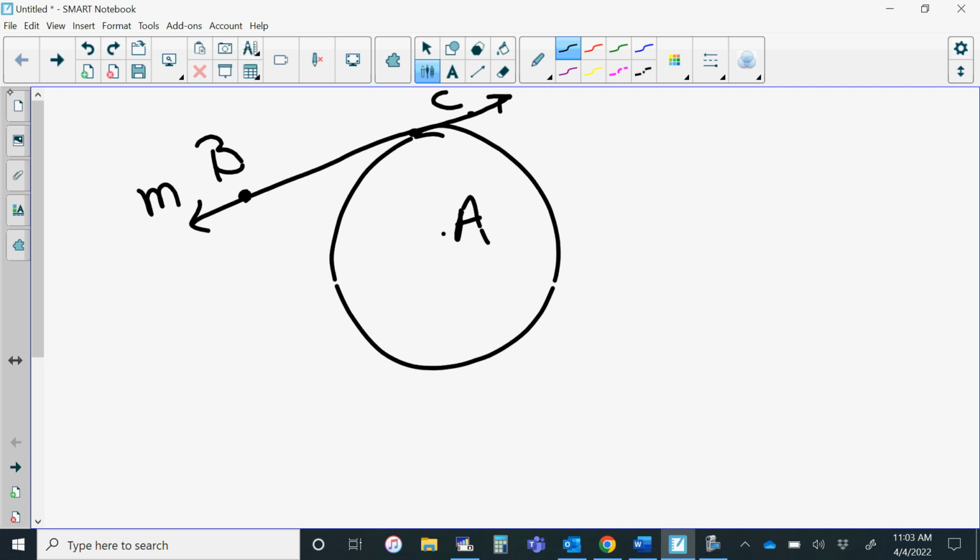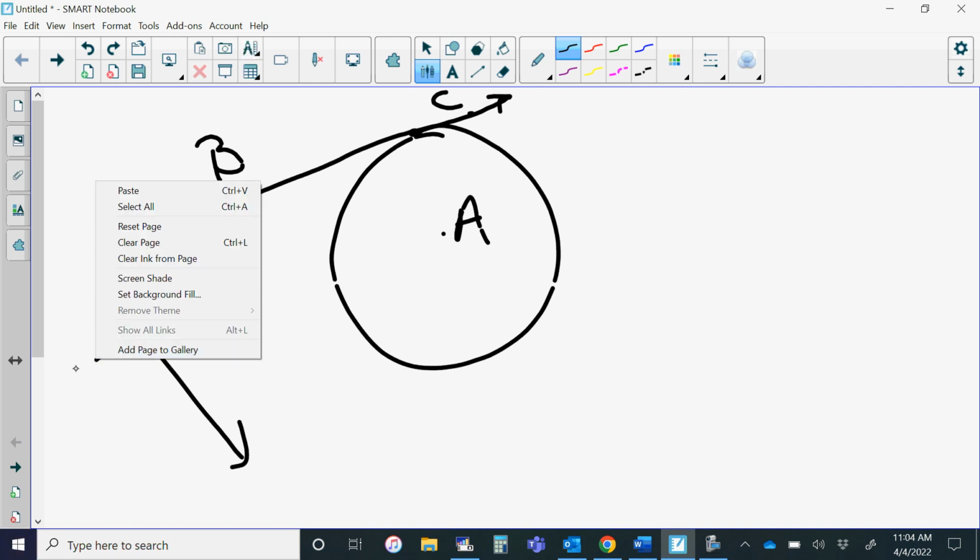Or what else could a line do? Can a line bend? It can touch it one time, it can touch it 2 times, or it could never touch it, as long as they're on the same plane, right? These guys never ever intersect. Does that make sense? Okay. So that is what we're dealing with today.